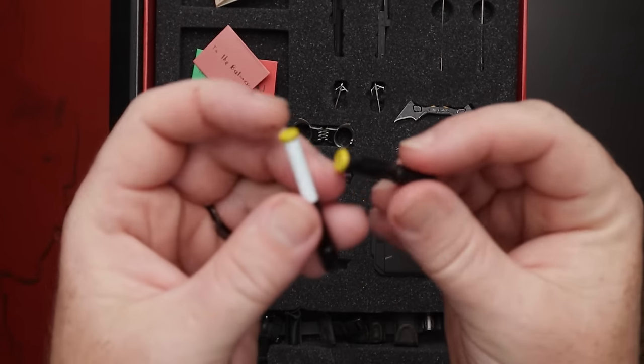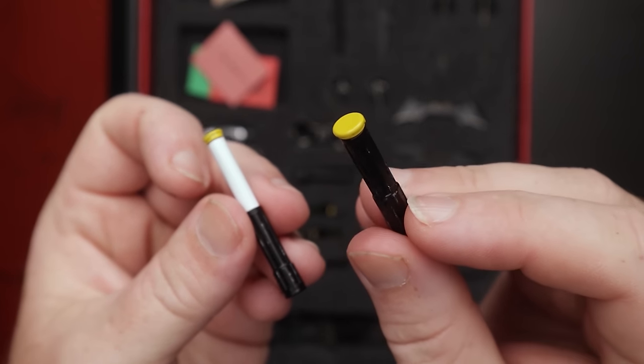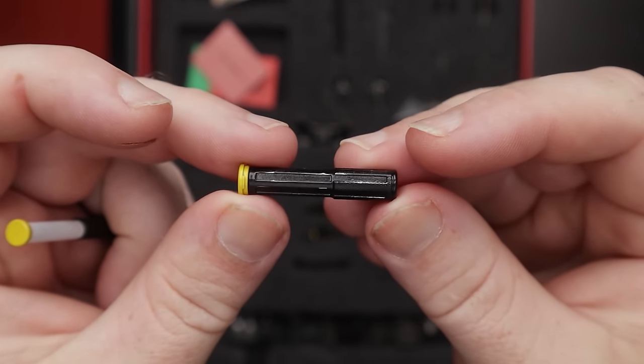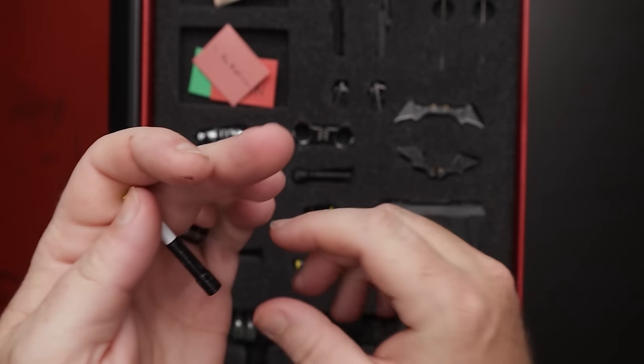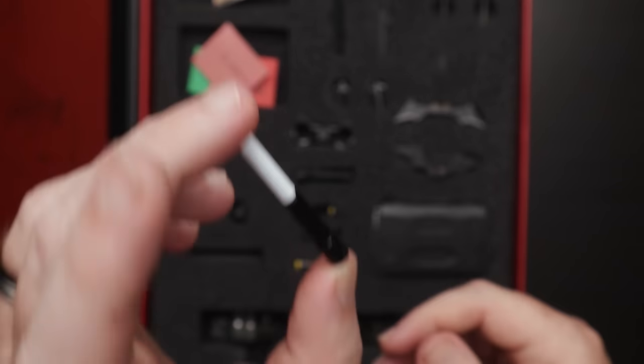We got two flares. You got a regular flare, and then you got an extended flare. I think both of these look quite good as well. One there, and one there. I dig that.